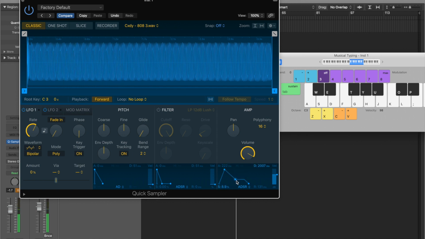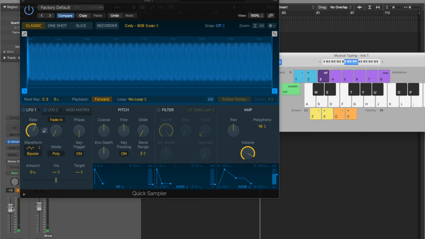So if you take the decay down, and you can even alter the release on an 808, this sometimes sounds good. So after you play it, a bit shorter maybe, but after you play the note, it will keep on playing, so like this. And as you can see, that can work quite well with 808s if you just want that kind of sustained 808 sound.